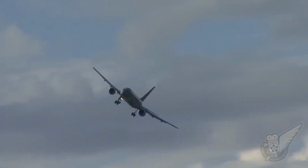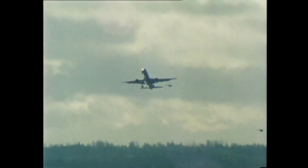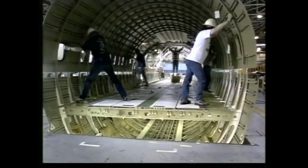On the 19th of February in the year 1982, the first prototype of the Boeing 757 took to the skies. With a meticulous and intense test program that followed, the Boeing team and the aircraft itself were put through their paces. Safety, performance, and efficiency were rigorously assessed to ensure the new aircraft met both the manufacturer's and regulatory standards.